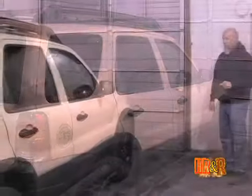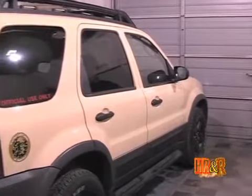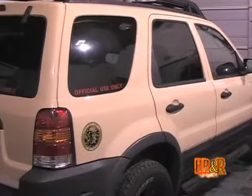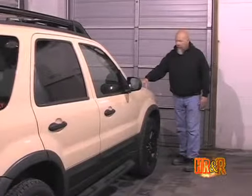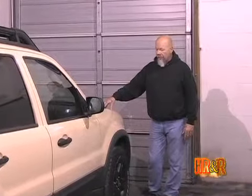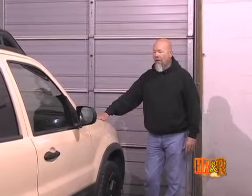This vehicle belongs to Warrior Golf Camps of America. They came to us. They're a nonprofit organization that takes warriors that have been wounded, takes not only them but their whole family, and teaches them to play the game of golf as a family unit. They put so much time and effort into what they do that my heart went out to them. It made me want to put forth the effort to really give them a vehicle that can stand tall to represent what they do, to kind of show off for them.